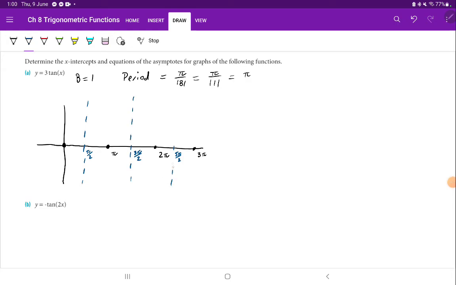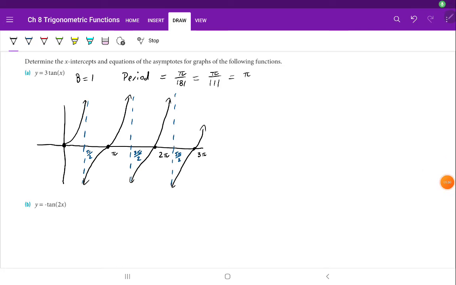And the basic tan function is actually an increasing function. It just increases constantly. So it's going to go up to infinity, and then it's going to come up from negative infinity, and then back up to infinity, down from negative infinity, up to positive infinity, down from negative infinity, and then up to positive infinity. And that's going to be the tan function. So you can see the x-intercepts are just going to be at regular intervals, and then the asymptotes are also going to be at regular intervals.